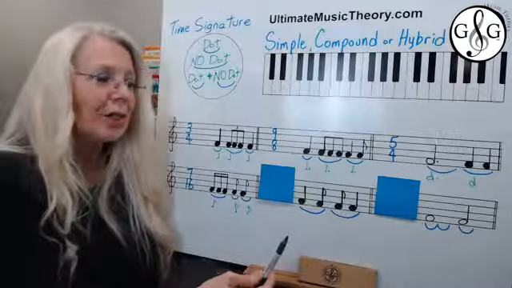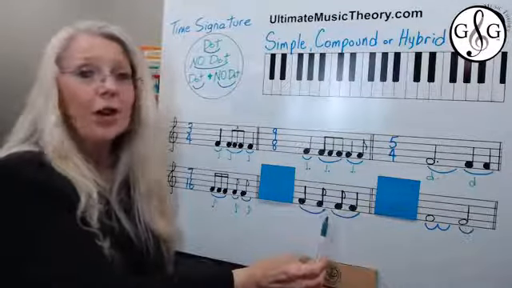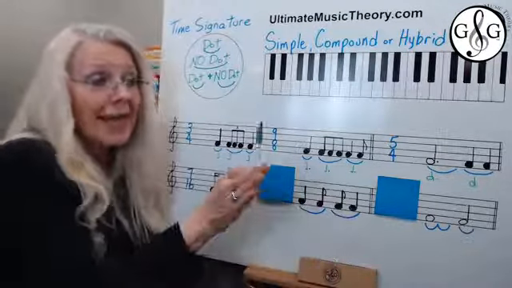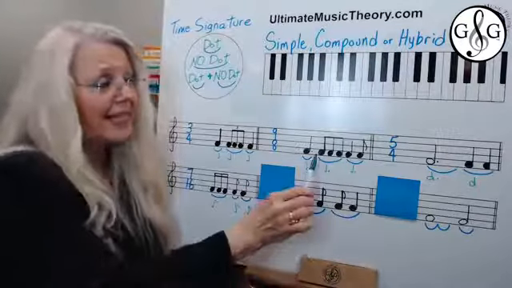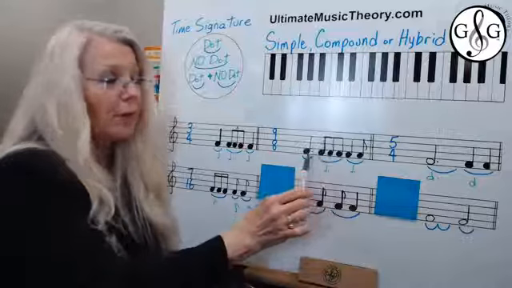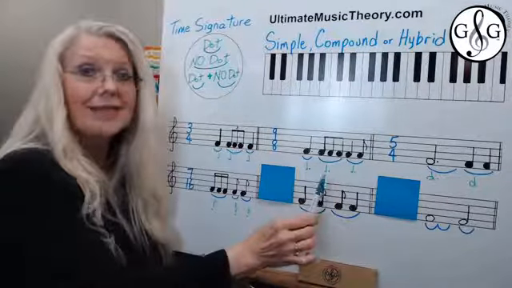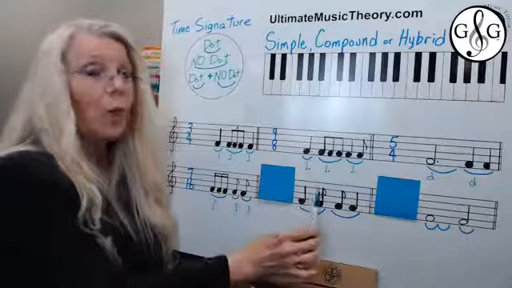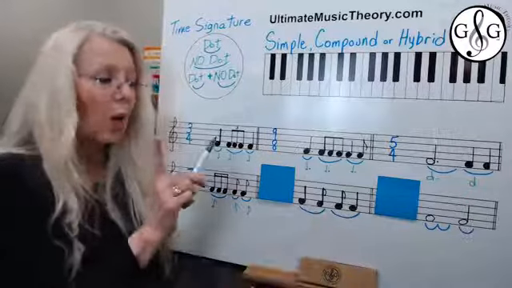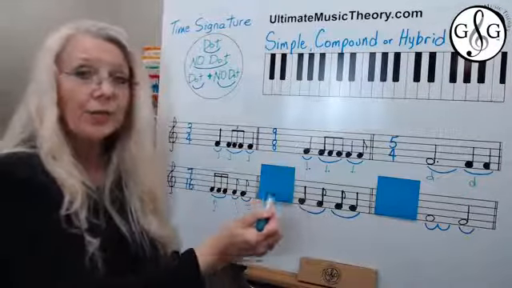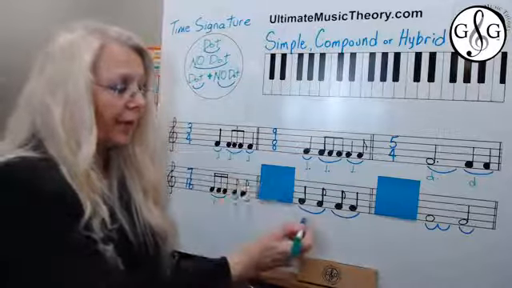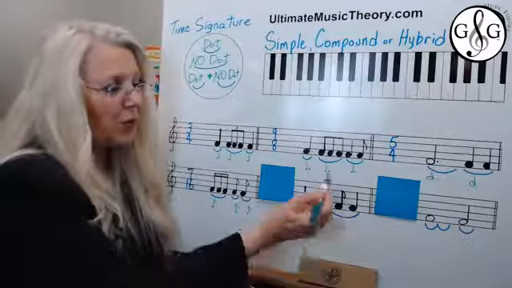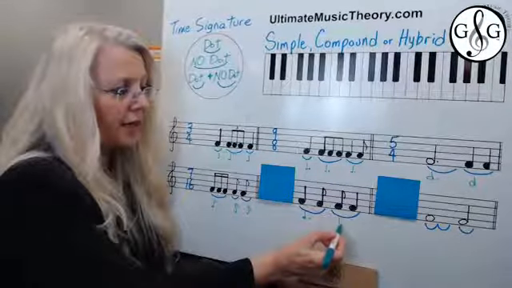But here's the issue: these 2 eighth notes are not beamed together. And when they're not beamed together, that means they're not hanging out together. They're not in the same group. These 3 eighth notes were beamed together, which indicates they are in the same grouping. Does that make sense? So now we have to separate these. We've got 1 quarter note followed by 1 eighth note. So what is the 1 note that's equal to this group? The 1 note equal to this group would be 1 dotted quarter note. The 1 note equal to this group would be 1 dotted quarter note.